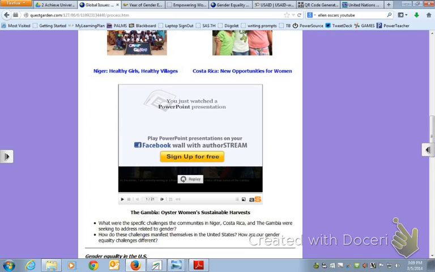But now, thanks to the help of the Peace Corps, they're getting the tools that they need. They're processing them and packaging them in such a way so that they can sell them to more people, and they could possibly even ship them overseas to the U.S. and Europe. They're learning ways to save money because in the past they were unable to save money and therefore they couldn't take care of their families or send their kids to school. And they're learning how to make money when it isn't oyster harvesting season through things like making crafts or working with the mangroves. So good things are happening in the Gambia.